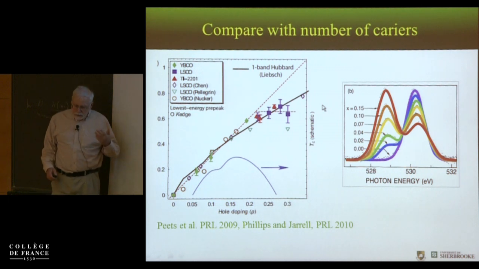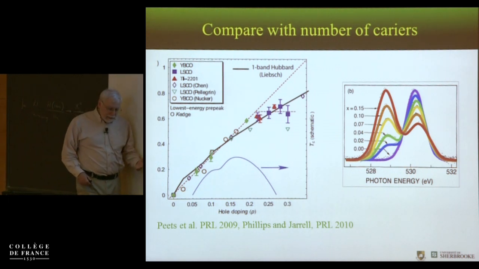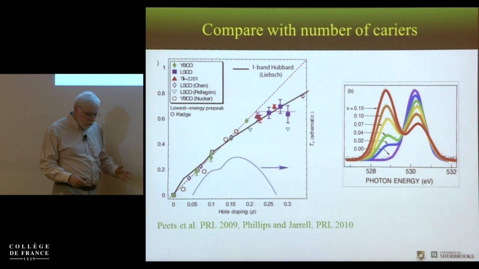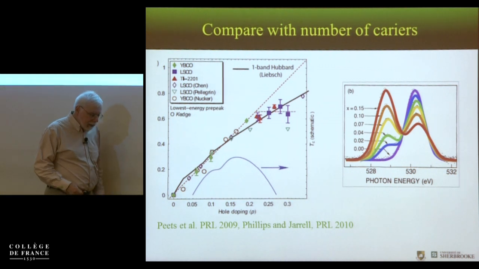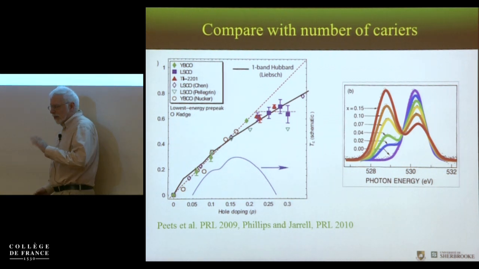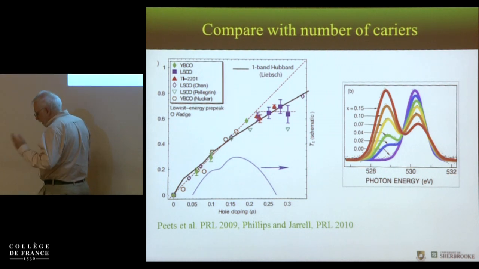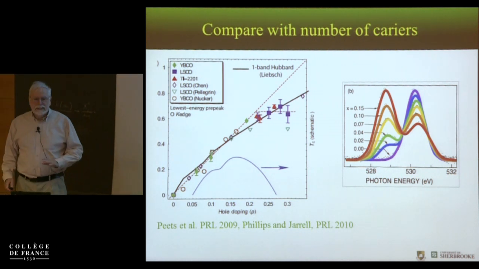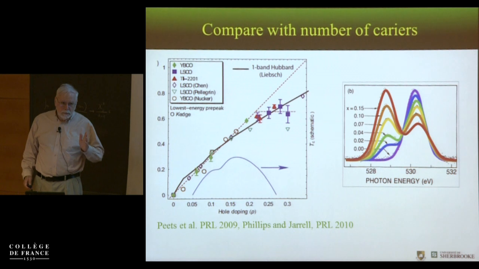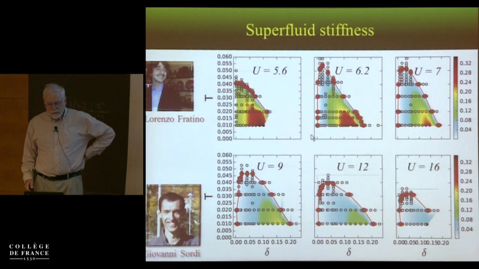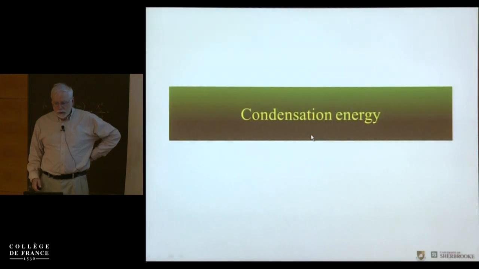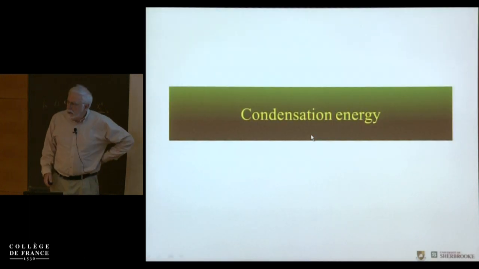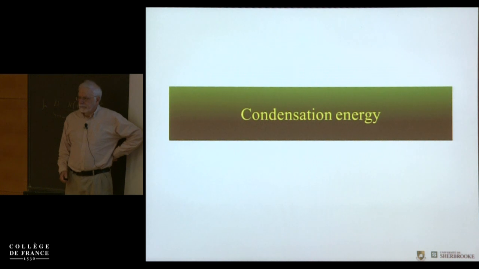So here, instead of, like in BCS, having the full electron count, or a part of it as the value entering the superfluid stiffness, instead we have just measured compared with half filling. And okay, these are more detailed just to show that we did all the values of U. Now, what about the condensation energy?